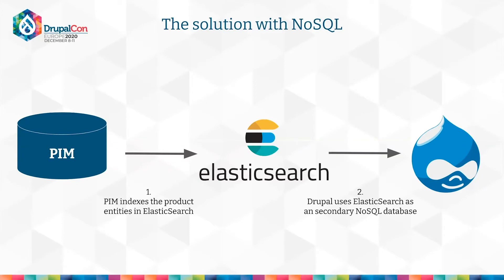We started thinking about another solution. There is big data, so we need NoSQL — keeping the data in Drupal's MySQL database wasn't an option. We needed external storage while still keeping all Drupal's SEO-related content capabilities out of the box. It turns out the solution is already out there and there is a module for it. The Drupal core Entity API is database agnostic and can work with practically any external data source, not just relational databases. We took advantage of this and connected the PIM system and Drupal via Elasticsearch used as a middle layer.